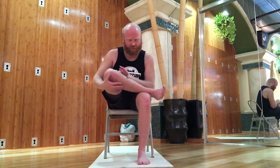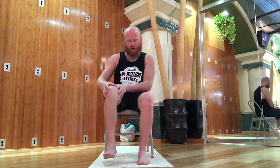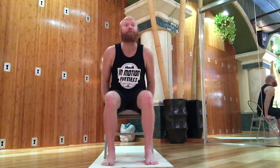Exhale, release your left leg and down. Allow your blood to flow down to the tips of your toes. Let's hit the other side.